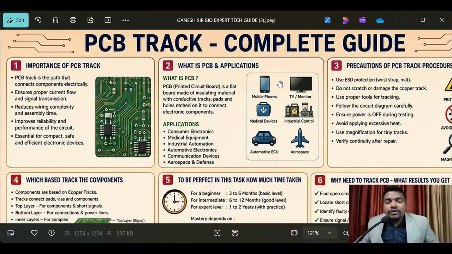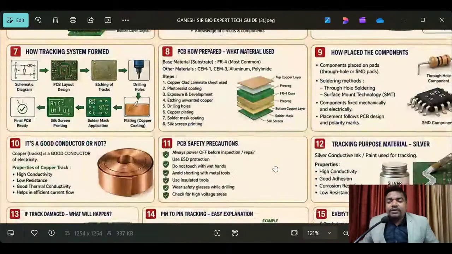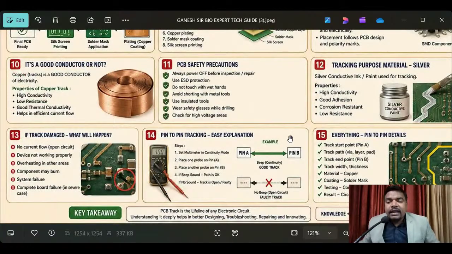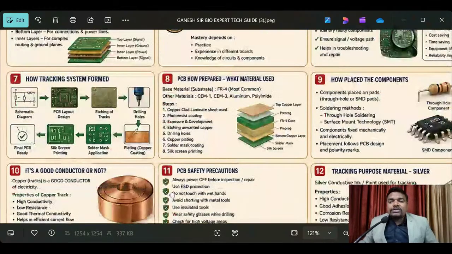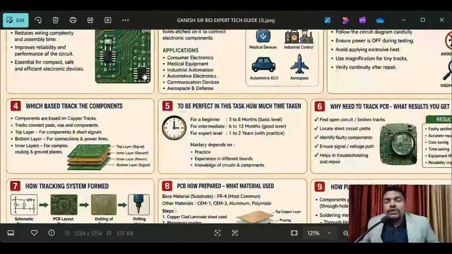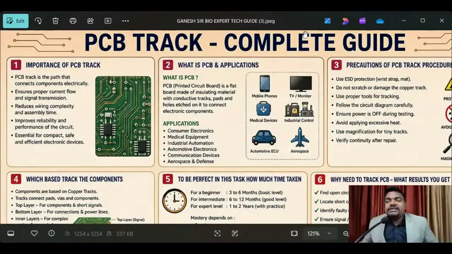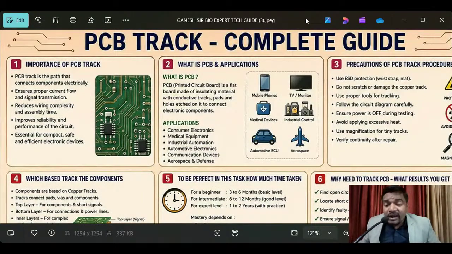Now here I'm going to give the instructions. See here, the purpose of the PCB track complete guide. Okay, here I bring it for you point-wise. Every point I will explain, I will read out, and I will show you with pictures for your knowledge and awareness. Now let me show you first the pin to pin point. I want to give the explanations, which are important. Listen carefully and keep your mobile on mute, because these are important points in your work area to provide the services.